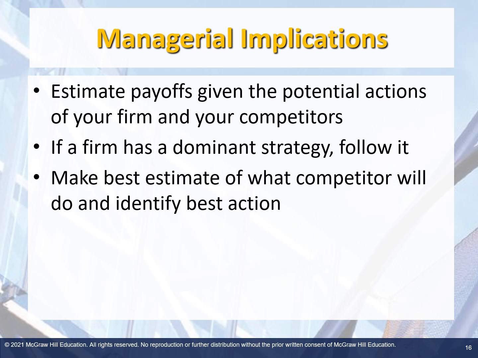Second, look for dominant strategies, your own and your competitors'. If you have a dominant strategy, choose it. If competitors have dominant strategies, assume that they're going to choose them. And third, when there are no dominant strategies, think through the Nash equilibrium. What outcome is stable? Where does everyone want to stay put given what others are doing?